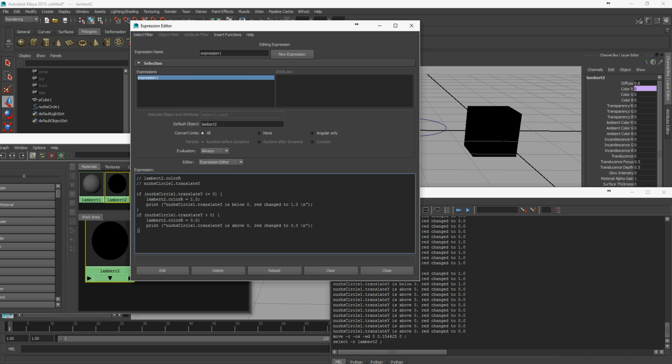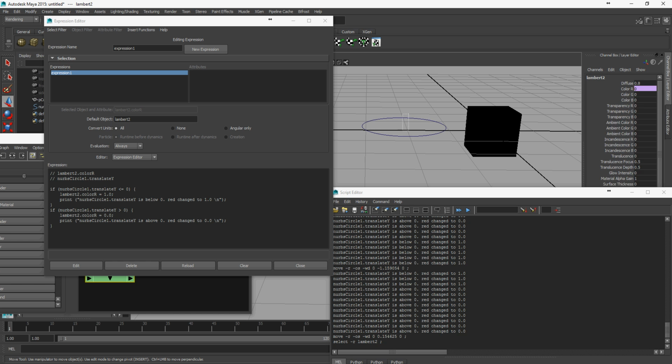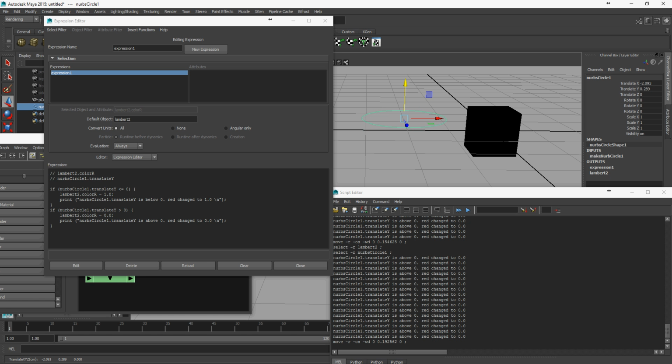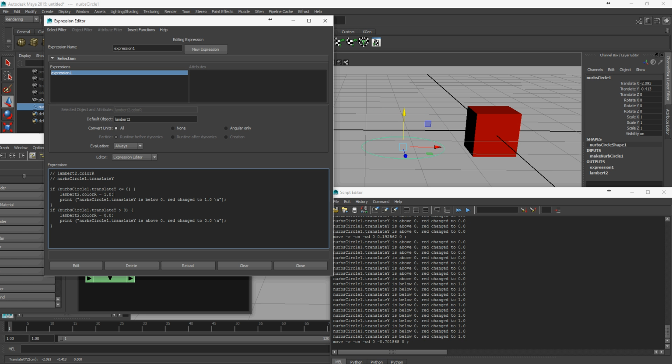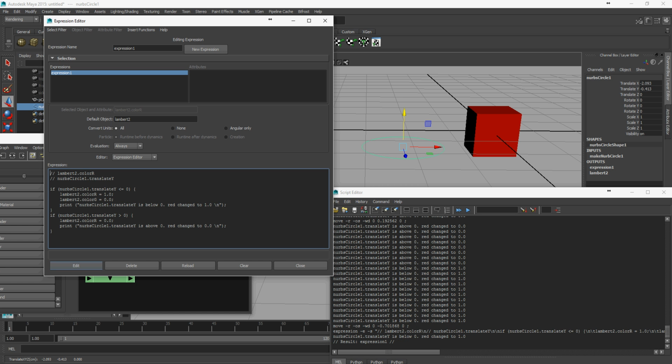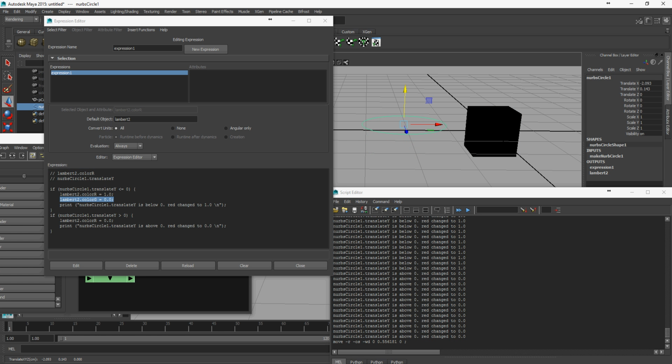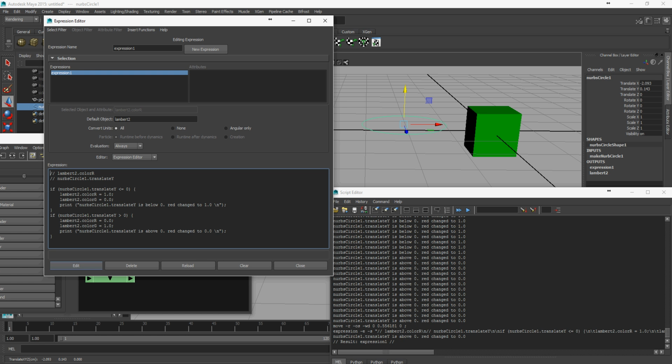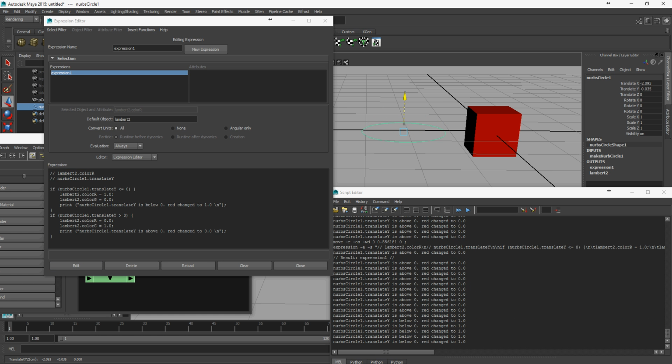Now in the absence of this color red, when the controller is above 0, we want this cube to turn green. So now let's talk about this color green. When this color red is in force, when we go beneath, we want color G to be 0, to not exist and not kick in. Then when this controller goes above, when red disappears, we want green to be full value, which is 1.0. So edit. Now when we go beneath 0, it changes to red. When we go above 0, it changes to green, right?